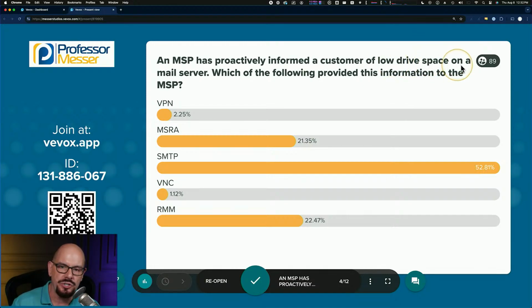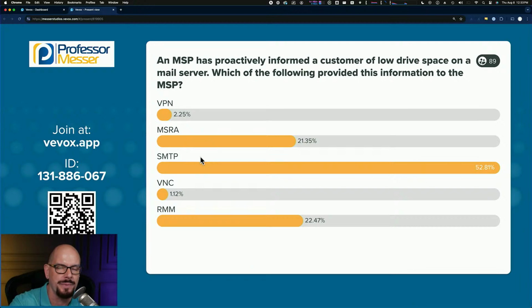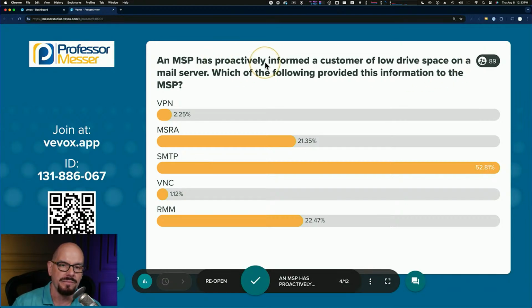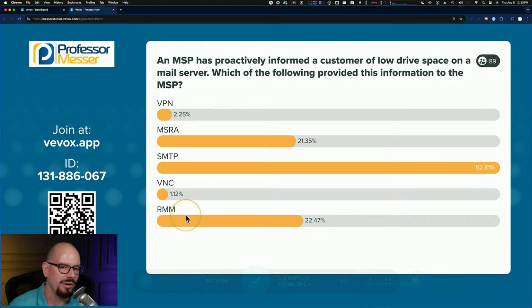And so the issue here is not about transferring mails between systems, which is what the Simple Mail Transfer Protocol does. It's responsible for taking a mail that's being sent and send it on its way to the appropriate mail server. So there's this communication that takes place that happens with your email systems. Our problem here had nothing to do with email. So it has nothing to do with SMTP. This had to do with how the MSP learned about this problem to start with, and they used a remote management tool to be able to do that, RMM.